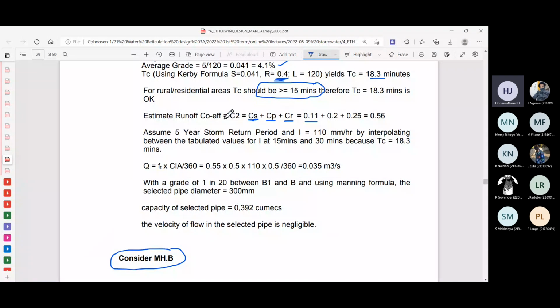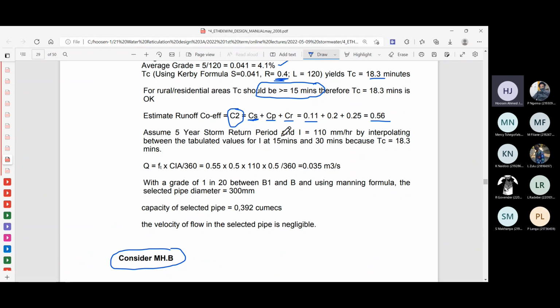Right, so that's how we came up with the catchment runoff coefficient for area 2. That's why we've called it C2, and we get a general value of 0.56. Again, we still assume we're working with a 5-year storm. These calcs are done for a 5-year storm, although the most recent guidelines say a 3-year storm return period. But all of these calcs are done for 1 in 5 year.